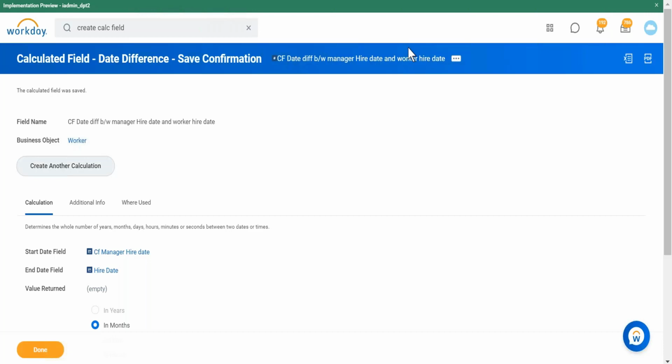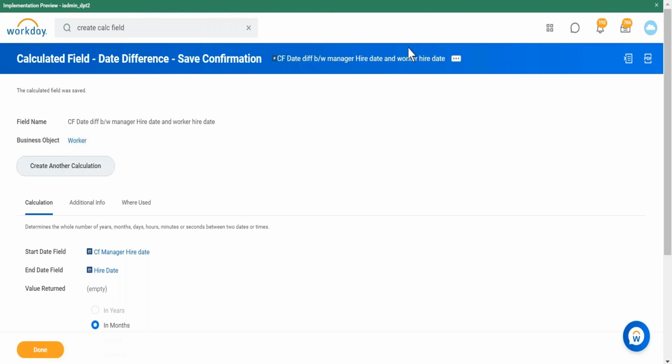Now suppose from that multi-instance field, I have to only pull a particular value. From the dependents, let's imagine I have to only pull dependents of relationship type spouse. I have to only pull the dependent who has a relationship of spouse with my employee.